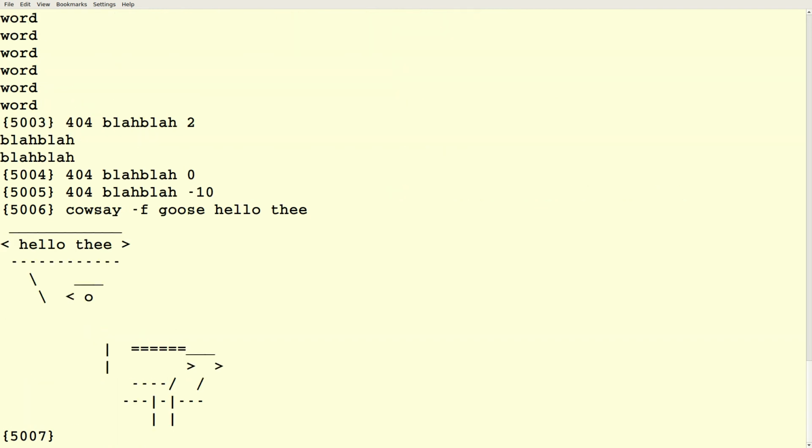So cowsay -f goose is now available. If whoever created that wants to out themselves, you can take credit for it. Someone posted this last night. cowsay -f will take a lot of creatures after it, and instead of a cow saying something, you can get a goose saying something. That was supplied by one of your classmates, so I put it on the server.